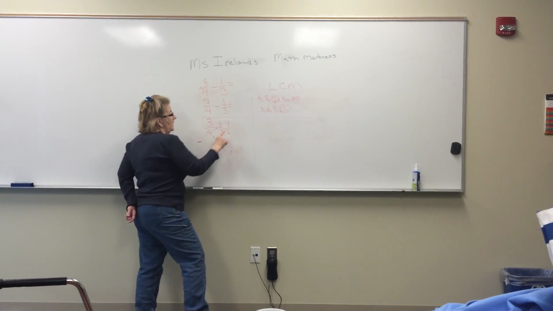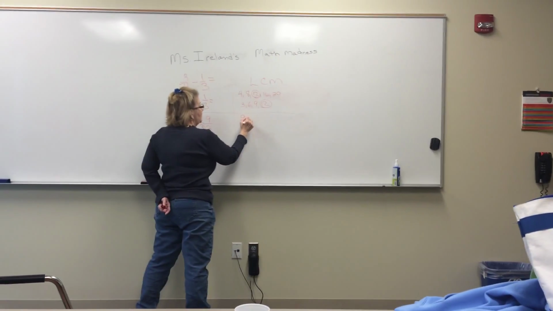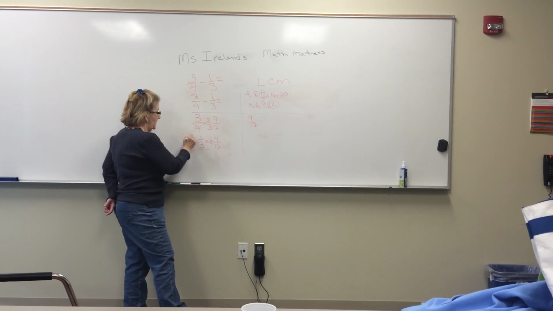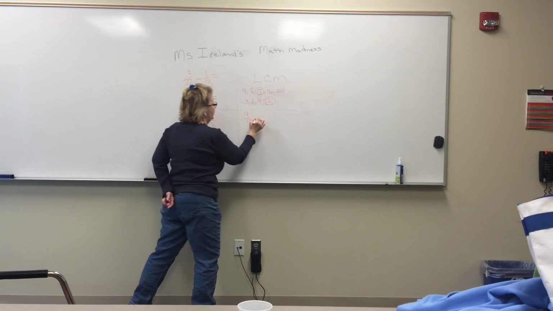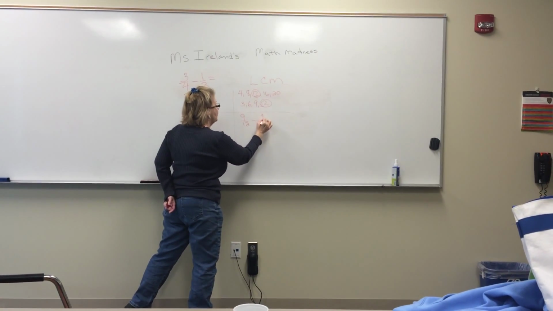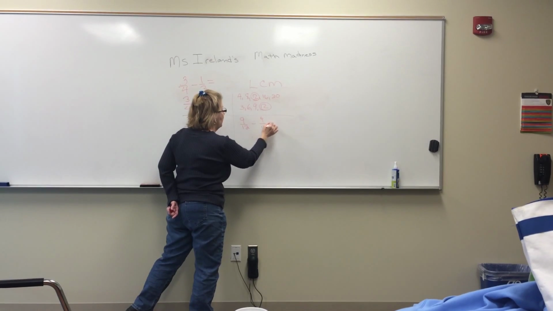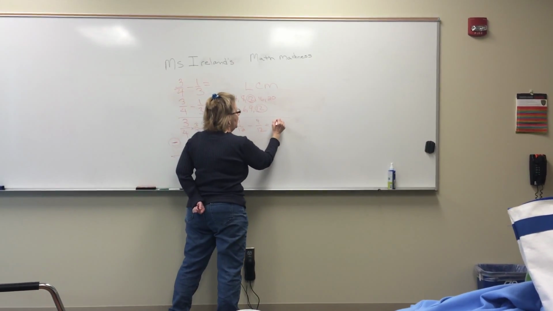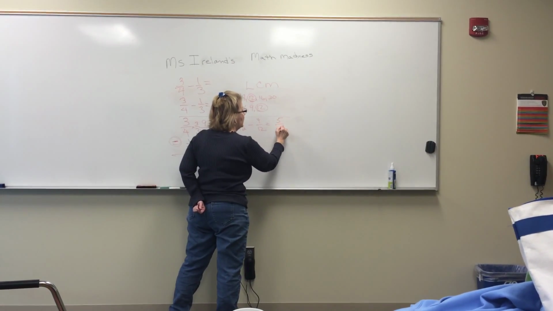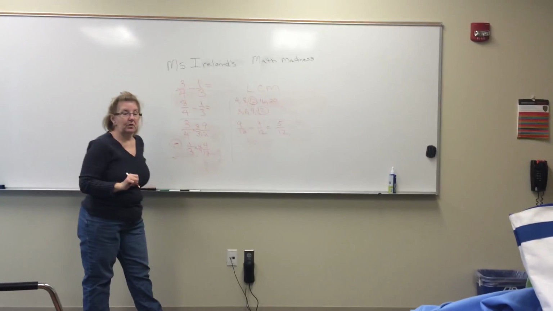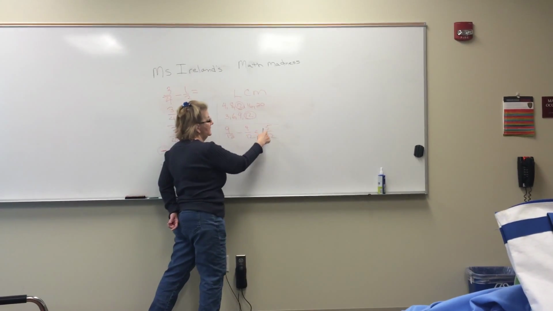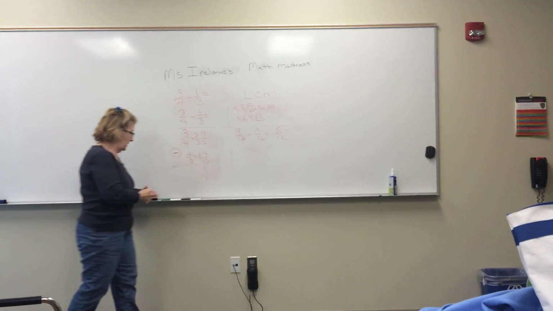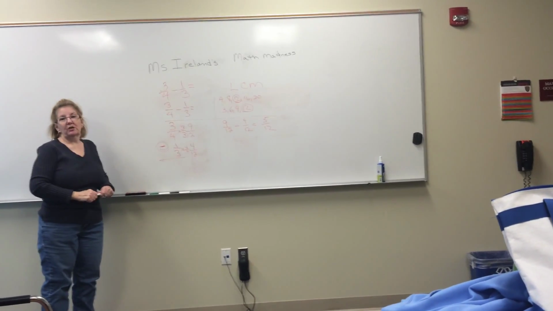Okay? So we're going to rewrite our problem the way we have it. 9/12. Don't forget, we're subtracting, we're not adding. Minus 4/12 equals, denominators are the same, so we have 9 minus 4 equals 5/12. Okay? Is that in simplest form? Can we do anything else? Nope. Okay, then we got it. All right, so that is the subtraction part.